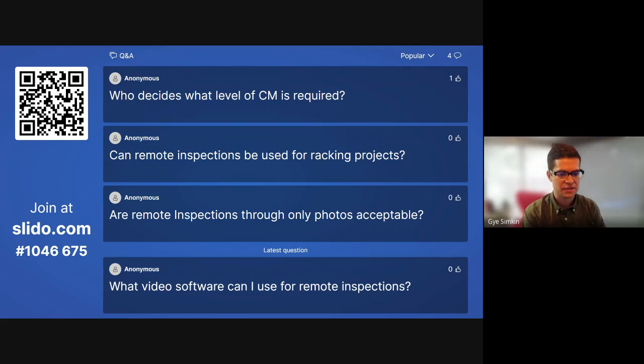So yep. The third question there, are remote inspections through only photos acceptable? Yeah, that's a good question. I'd say that's on a project by project case, that one.